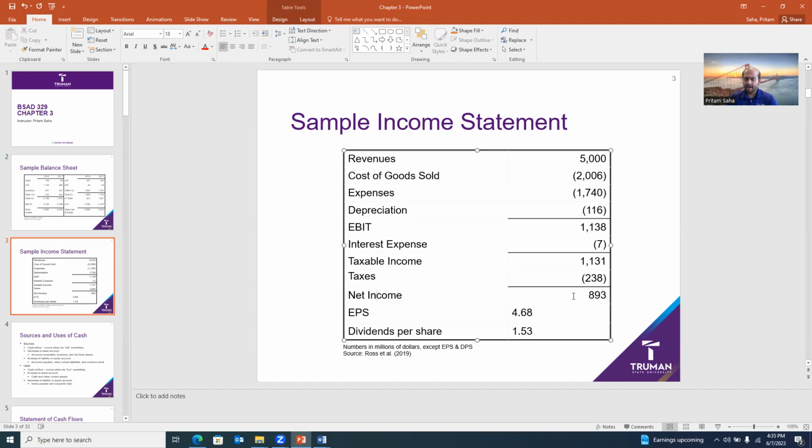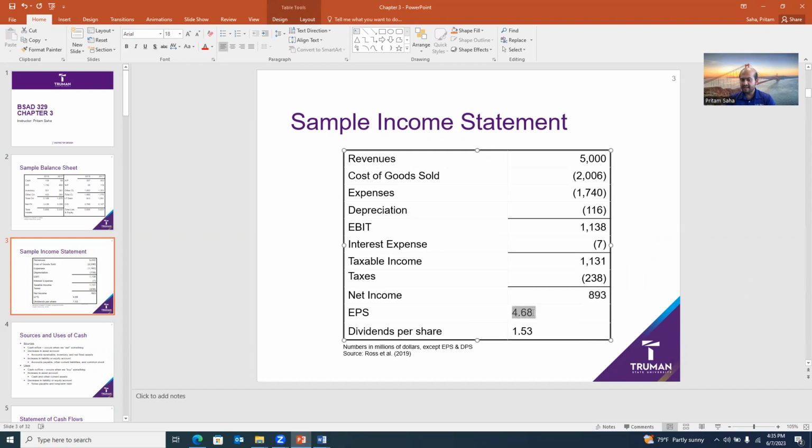Now, from net income, we learned in the last class, the company can do two things: pay dividend or retain within the firm. Now, this is presented in a different way than last chapter. In the last chapter, we learned total net income is either kept or paid as a dividend. Here, they're trying to represent it in terms of per share, okay? So this is total net income, okay?